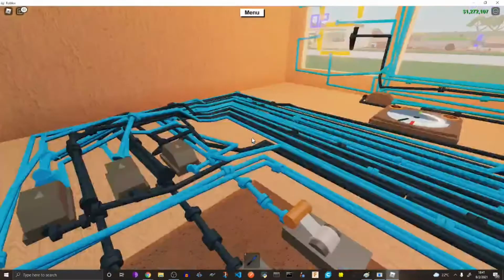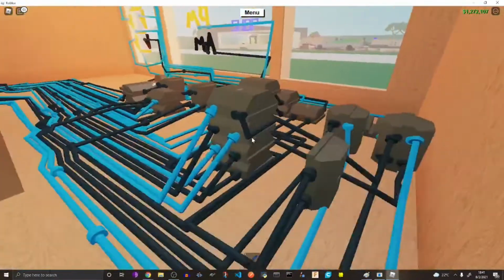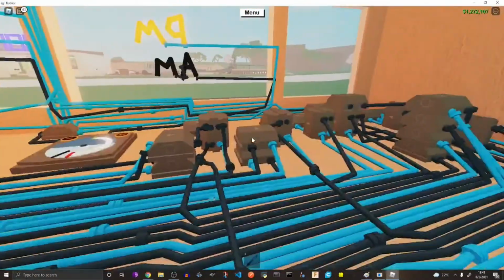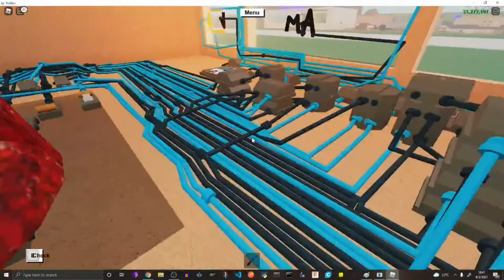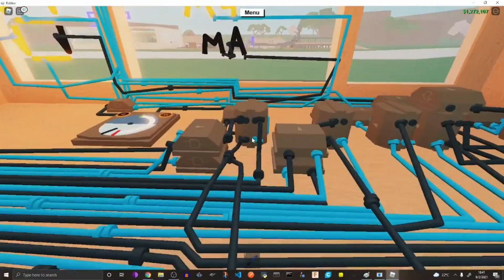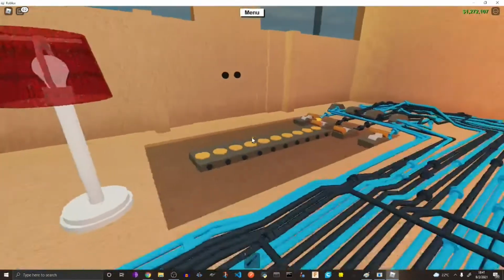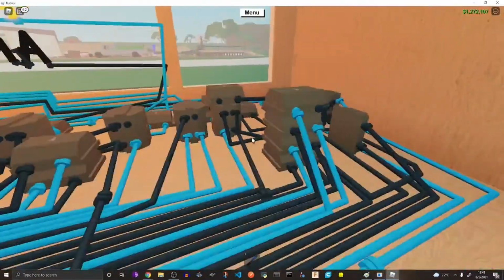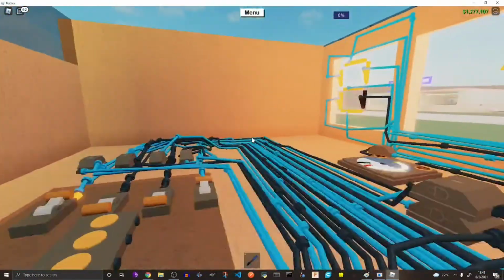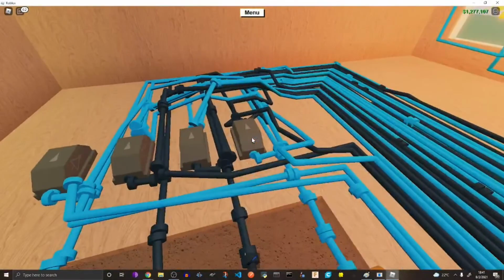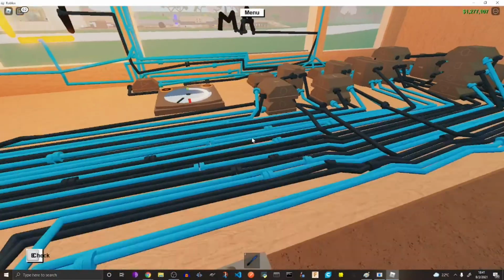So this was, I think, a pretty short video. Yeah, a couple minutes long. It's mediocre, medium long, kind of. Anyway, I will have the links for the schematics and everything like that. So if you want to, you can build this in Lumber Tycoon too, if you want to.